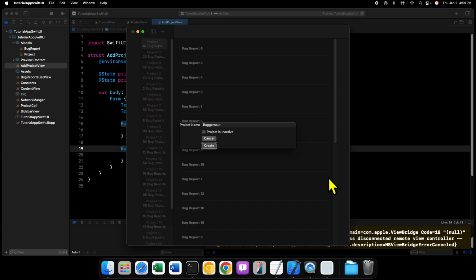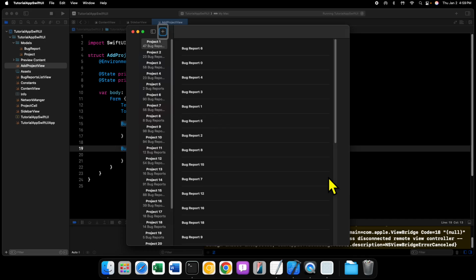And then we have a create and cancel button. The create button does nothing right now, but when we hit cancel, the sheet will close.